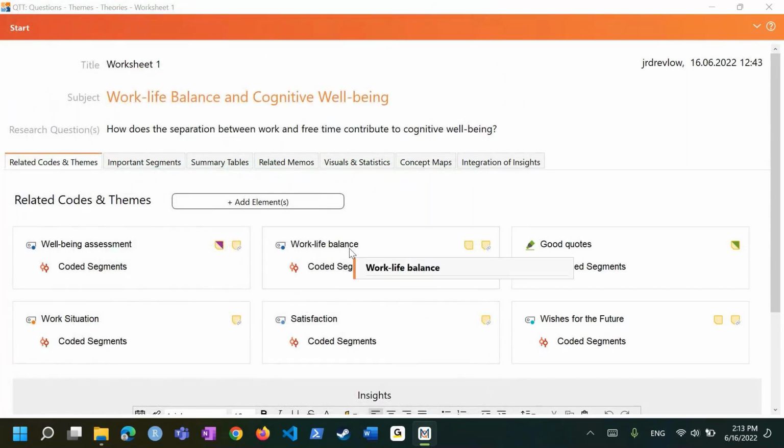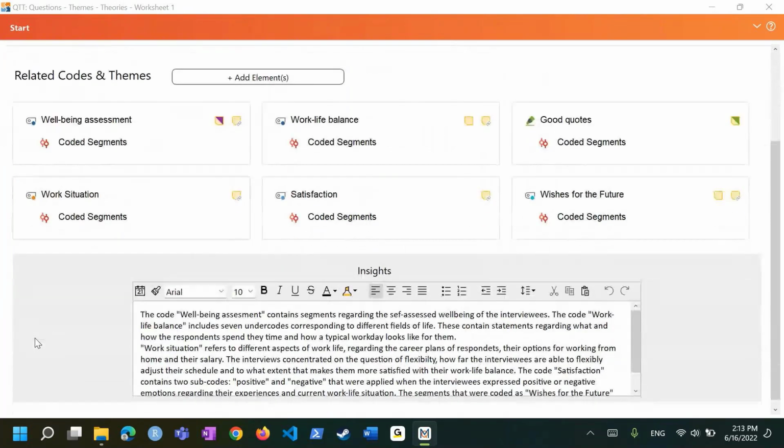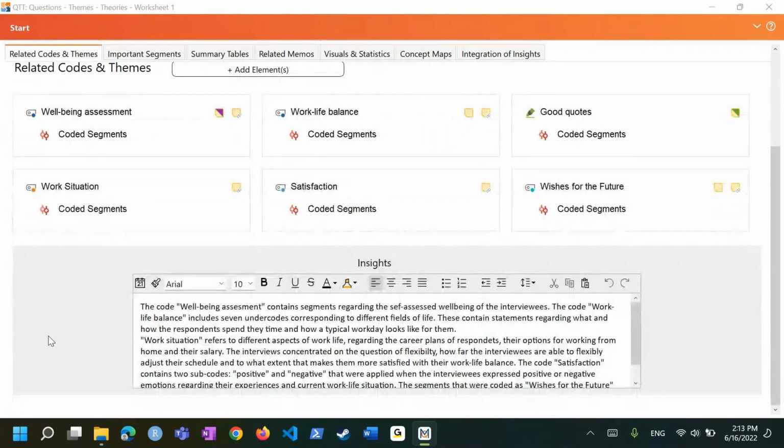Okay, so that's the first piece, and then you'll notice that you have your element in the middle here, and at the bottom, this is where this function really shines. You have your insights. And if you've done some work in MAXQDA, which this is an advanced session, so I'm assuming most of you have, you'll probably recognize that this looks an awful lot like a memo. And that's basically what it is. So you have all the same functionality that memos carry.